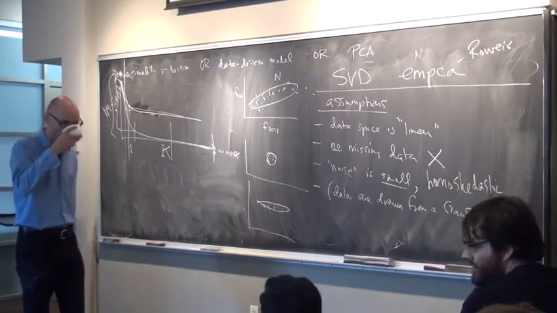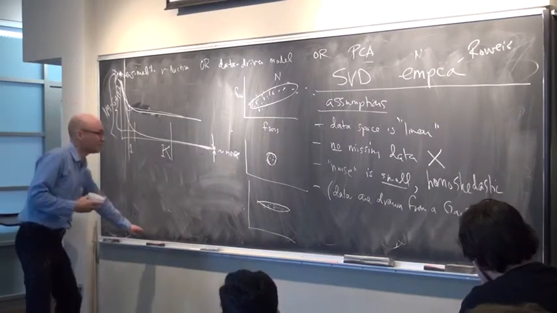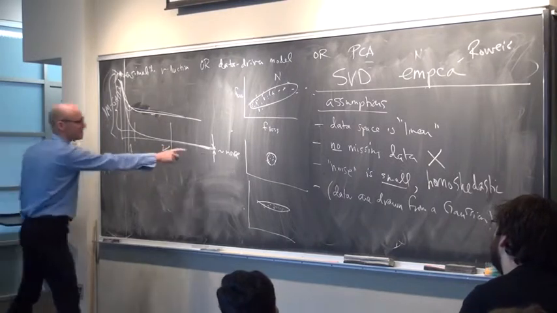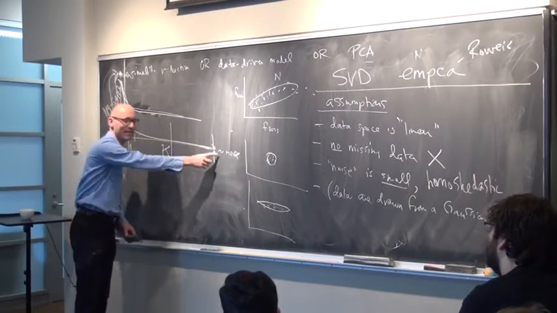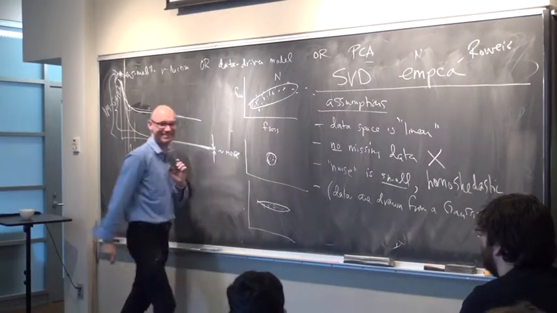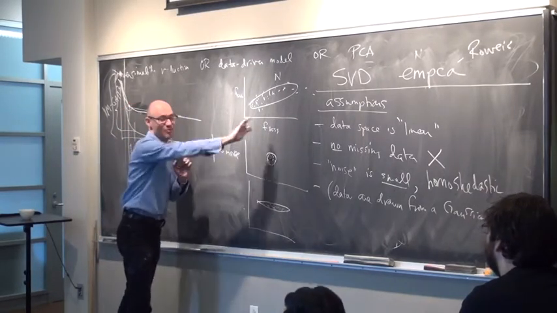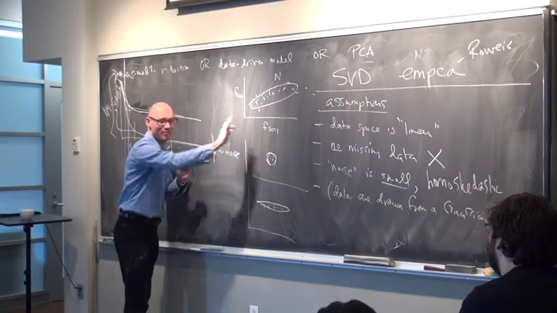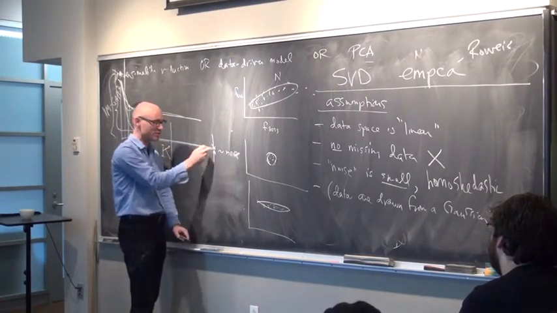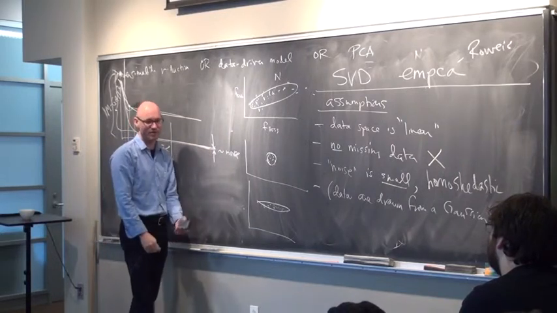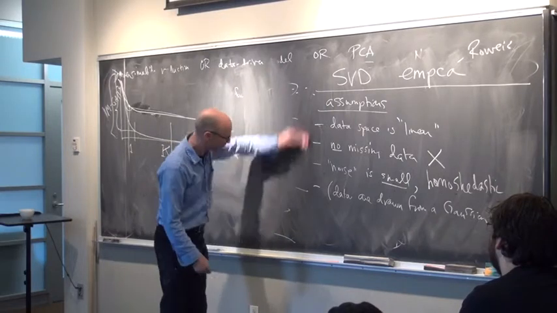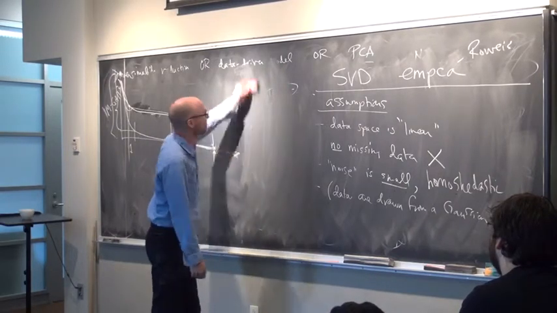Yes? Shouldn't this go to 0 when k becomes d? Yes, when k gets to d, this will literally go to 0. That's why I'm being rough here, that's why I have this tilde. I'm assuming d is way over there, or n is way over there. Either n or d, or both n and d, are way over there in this assumption. If they're close to this, it will literally go to 0. Very good, that's a nice intuition. That shows that A, you're paying attention, and B, you know linear algebra.